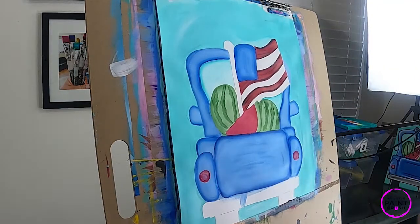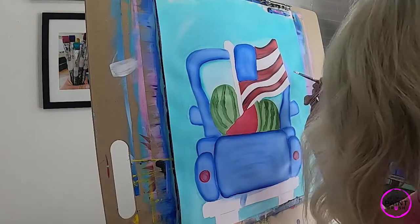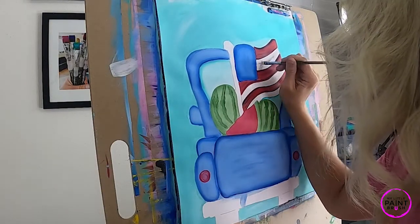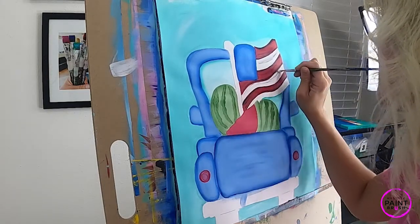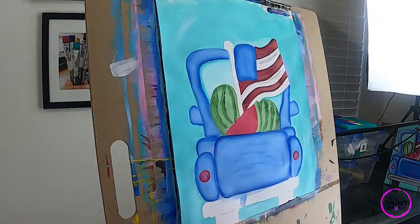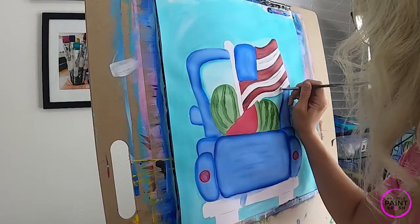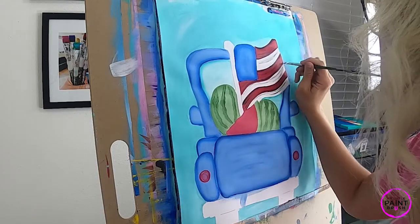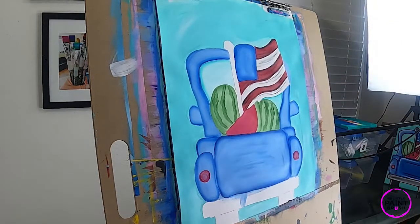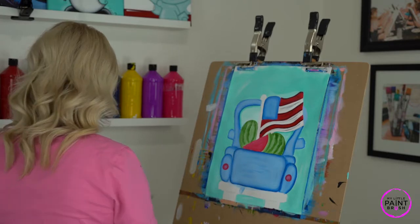No big deal. Okay, so now that I've added a little white, before it dries, I'm going to put a little bit of black on the very corner of my brush. Okay, and this black, I'm just going to add some streaks in my flag here. Gives it that look like it's waving. It's kind of fun. You can add it anywhere you're feeling. It's different every time I do it because I never know where my brush is going to land. But the idea is to just get those gray streaks. Okay, let's rinse our brush a little bit. Get some water on it.